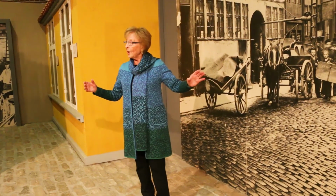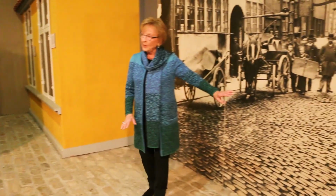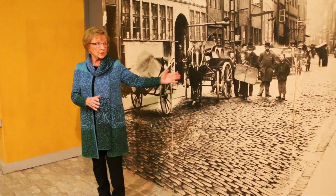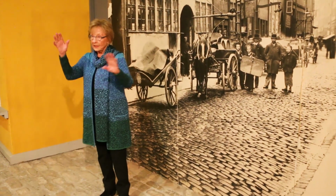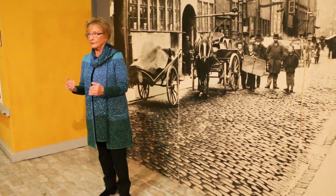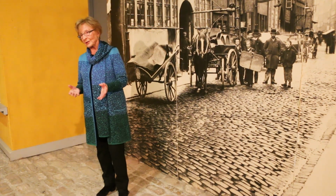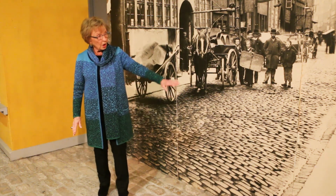So here we are now. We are on the cobblestones on a street that is parallel to Strøget in Copenhagen, the shopping street. These cobblestones, by the way, are not, all the rest of it was more or less brought in from Denmark. The cobblestones came from a park very close to where Webster Elementary School is and where we are now. But here we are on this street.